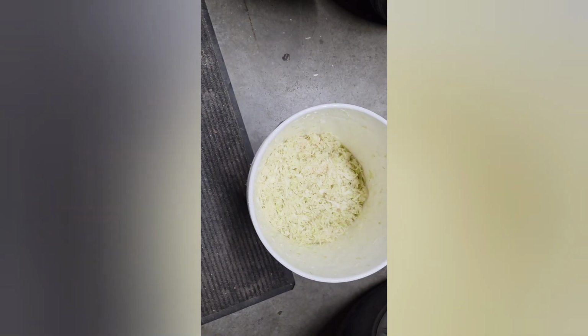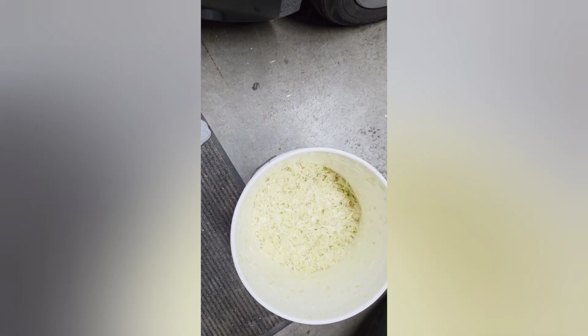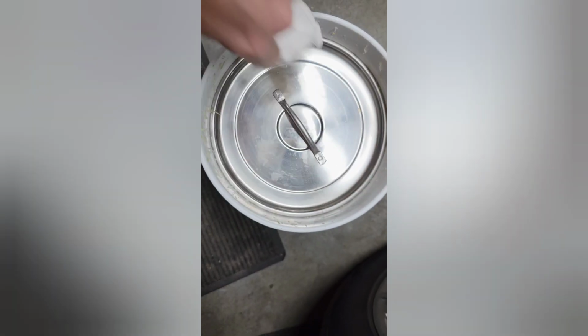So that's what my bucket of kraut looks like. And so what you want to do is you want to cover that loosely, put something with a weight on it so it keeps it held down, keep out the bugs, let it breathe a little bit, but not a lot because you are fermenting it.